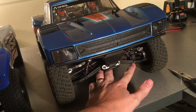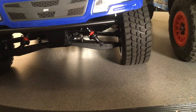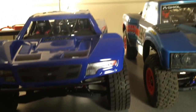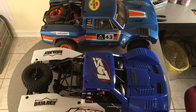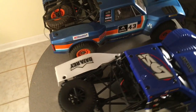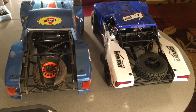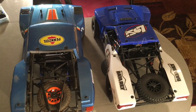However, on the Yeti you could move the shock positions inward and gain a little bit more ground clearance — you can't do that on the Baja Rey, as there are no alternative shock mounting positions. Length-wise they're very comparable. I did see on the forums that the wheelbase of the Baja Rey is a little bit longer, but the overall front-end to rear-end body lengths are really, really similar. There's an above-back view, and from the ground looking at it — visually, they're very comparable. You can definitely see these two guys racing it out on a racetrack.